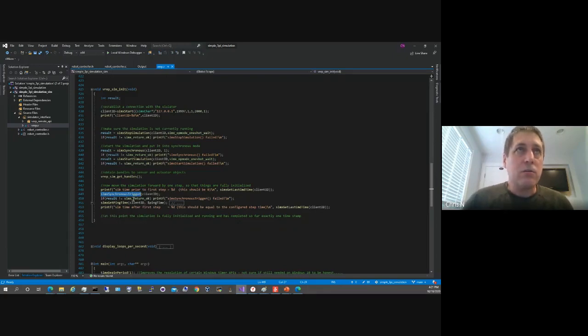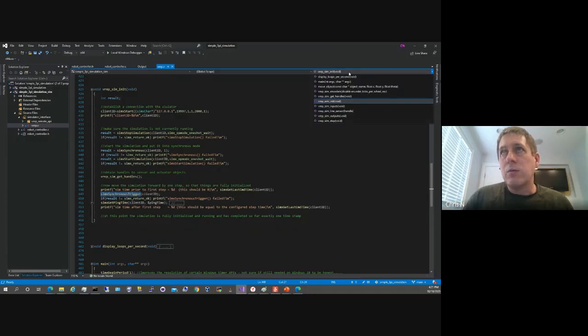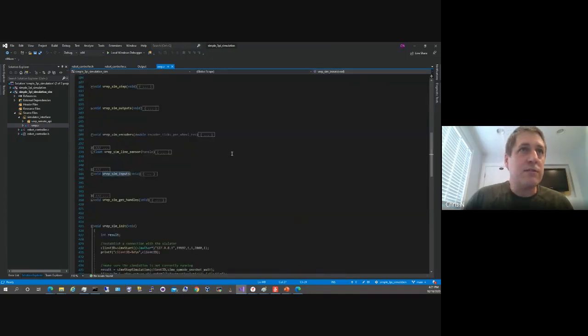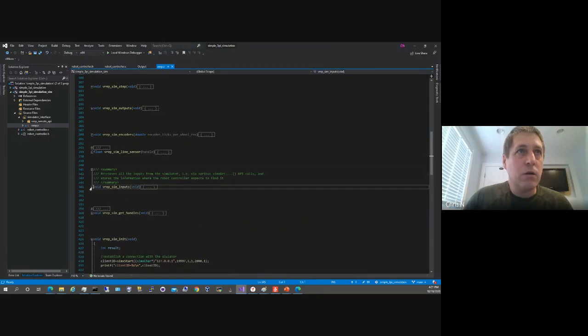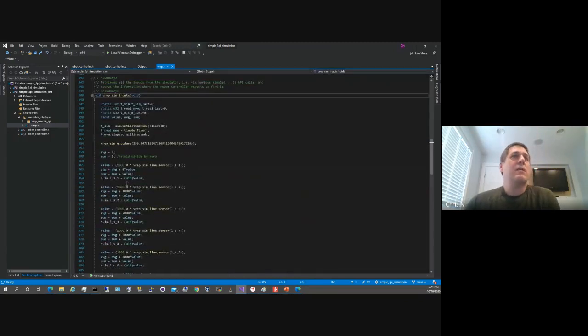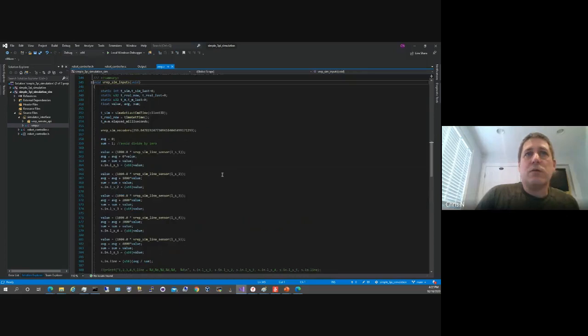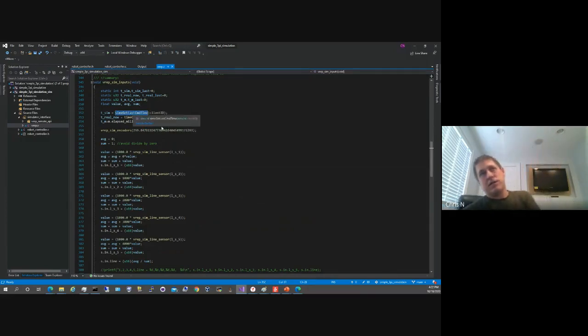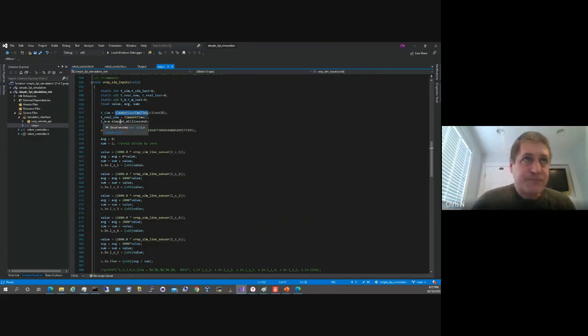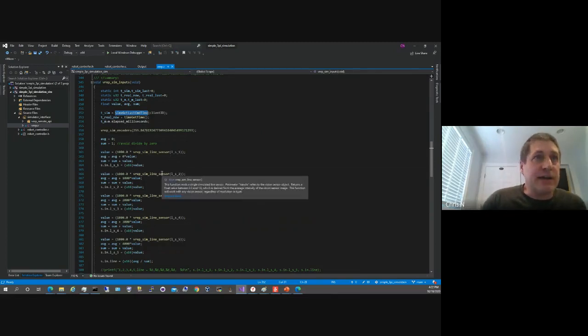Now, when it's time to get the simulated inputs, it gets a little more interesting in terms of how this is all glued together. This is somewhat robot-specific, so it wouldn't be generic code anymore. The very first thing is I'm asking the simulator what time it's at. Are we 100 milliseconds into the simulation, or where exactly are we? And I'm keeping track of that here.